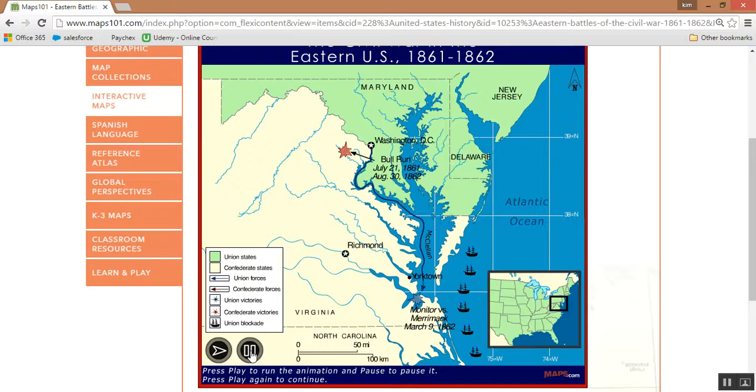In this particular case, depending on grade level and appropriateness, I might ask them, why would you choose a maritime region first? What is the point of a blockade? And you can get into keeping supplies from reaching them, how you're trying to defeat them, maybe through a war of attrition in one case. So you can pause it, you can push play, and it will resume at that point. So that is one way that you can use an animated map, the play and the pause button.